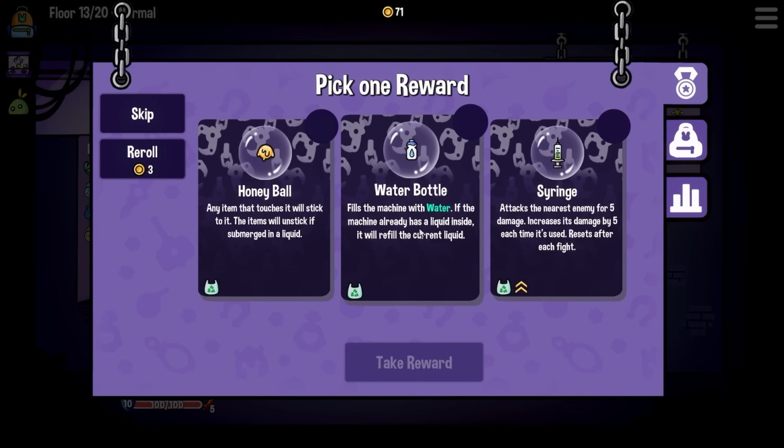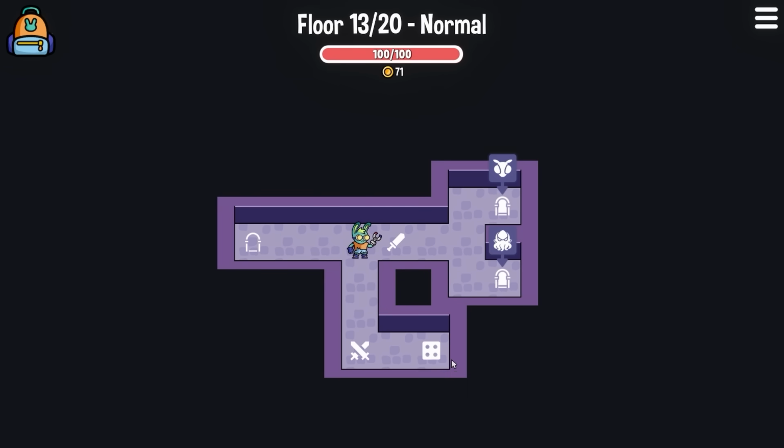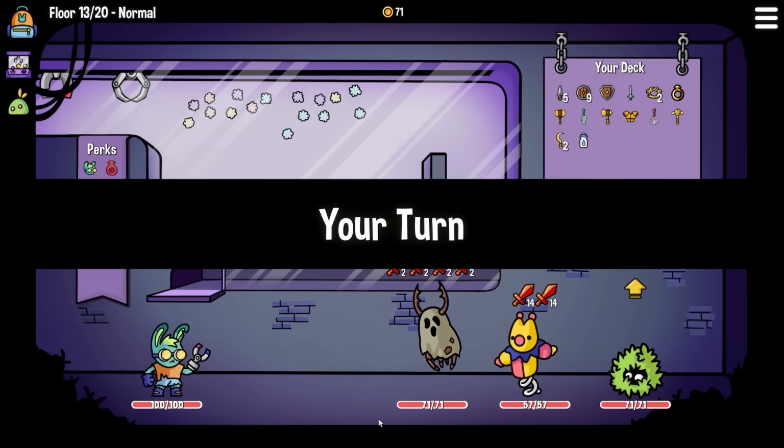All right, so then do we want to fill the machine with water? Just so it separates the metal and the floaty wood things. I think yes. Let's do that. We'll then go down so we can get to the pachinko machine. It's a hard battle to get there though.